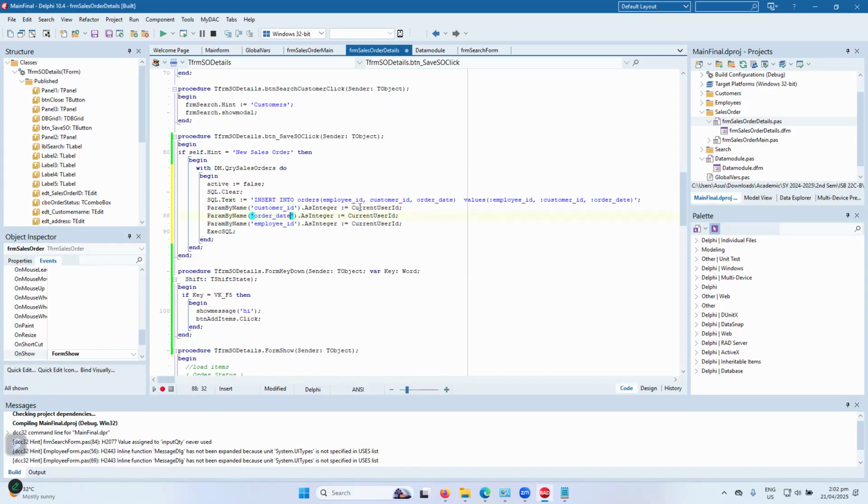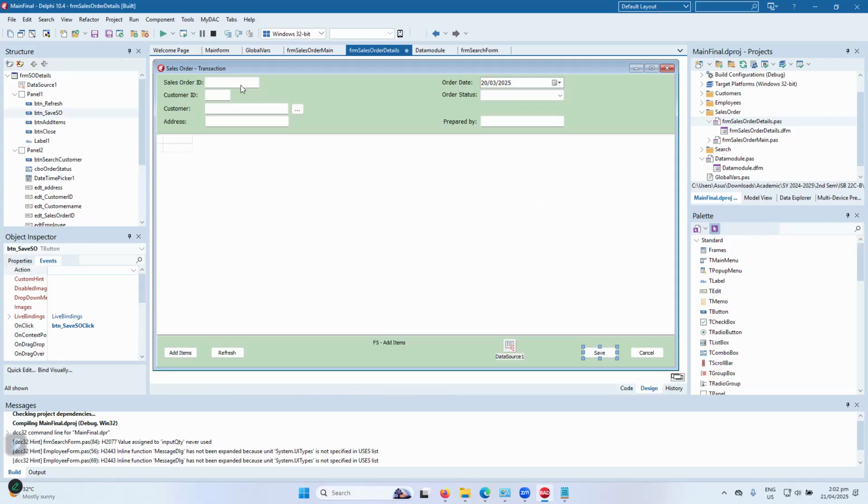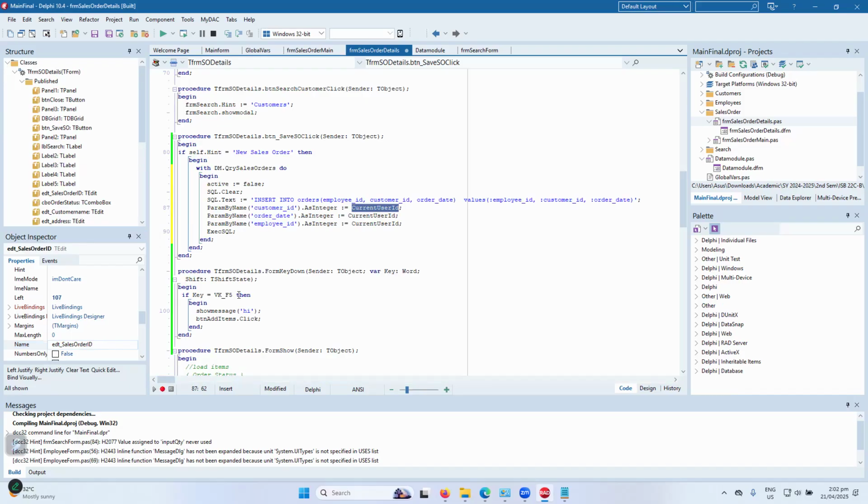Order date. So currently our customer ID is coming from the EDT sales order ID. Okay. So that's the source of our value. And as you can see, this is an integer field. So you have to convert it to text. Since this is a text, you have to convert this one with an str to int value.